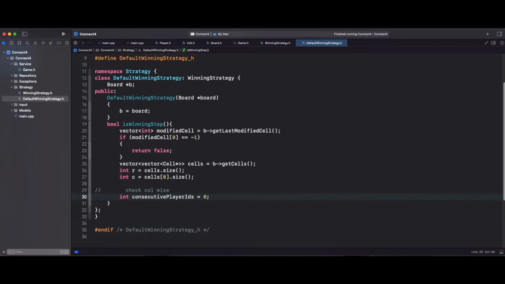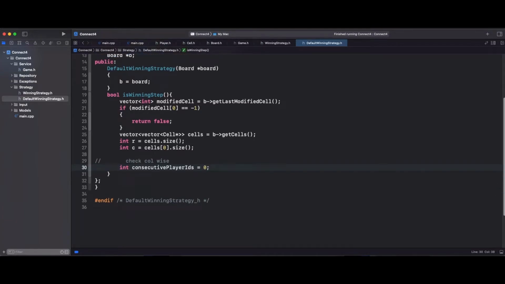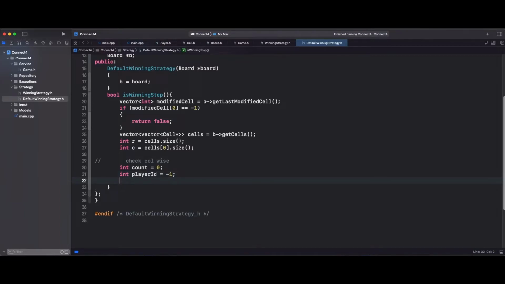A player will succeed only if there are 4 consecutive cells with the same player ID. Initially it would be like this.